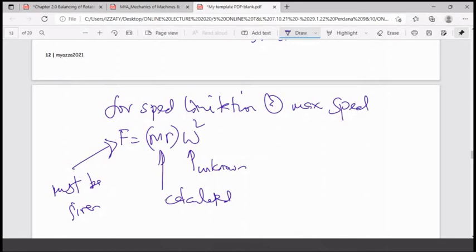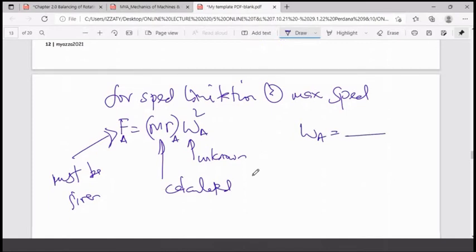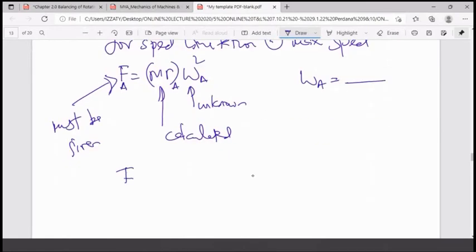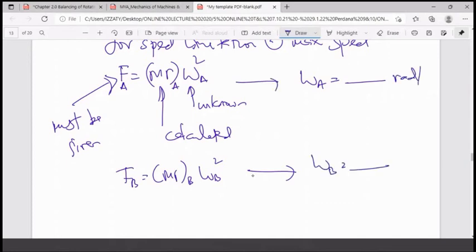Of course, if you have two bearings, for example, you'll be getting FA, you'll be getting A, omega A something. And the other bearing, same thing: FB equal to B, omega B something. Let's say this one is radian per second, this one radian per second. Do the conversion, you have NA equal to RPM. Do the conversion, you have NB equal to RPM.